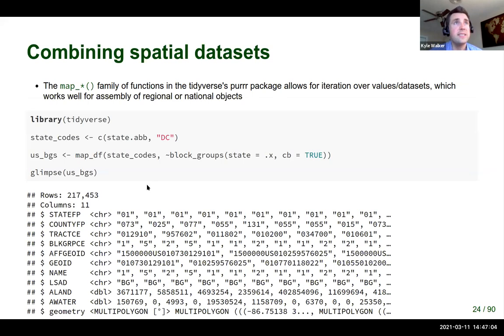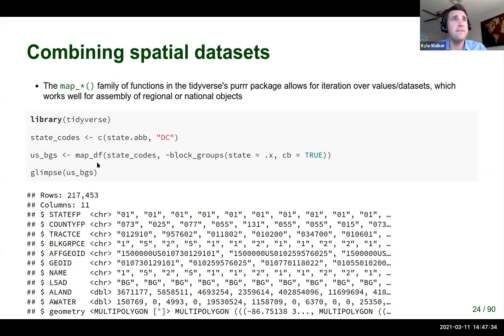If you need a national data set, say of census tracts or block groups, as you know, as analysts, we sometimes do, this code will get you there. What I'm doing, and I'm not gonna go and run through this code, but you're welcome to, just be prepared. You're gonna need to do a little downloading. But I create a vector of state codes here where I'm combining the built-in state abbreviations vector in R and DC. And then I'm using the map_df function from the tidyverse.